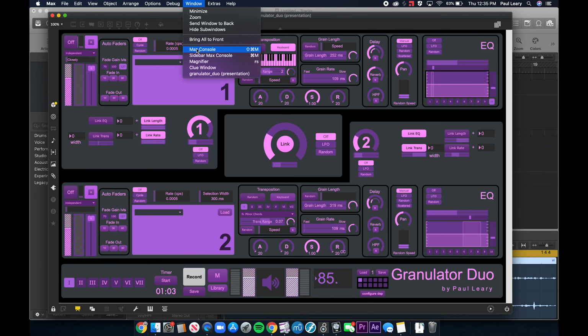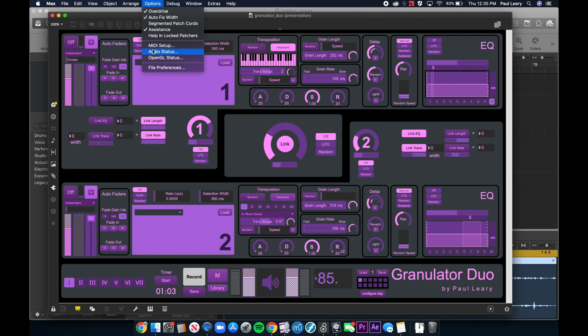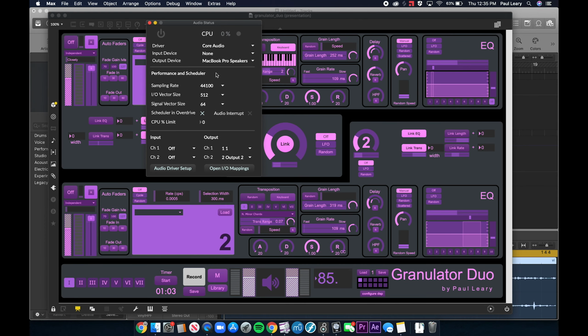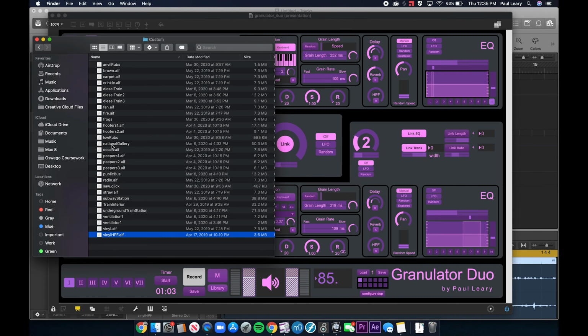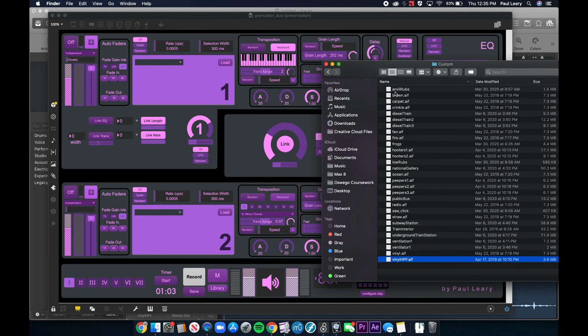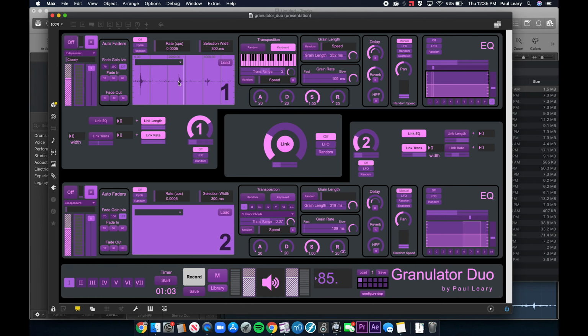Well, I know I can get it to work, but what am I doing? Let me output to Soundflower, because Soundflower right now is recording all the audio from the computer. So if I wanted to take, for instance, this anvil sound, this has some distinctive moments in it, and maybe I grab this one here. I make the grain length really long and the rate fairly fast, and let's hear what we get.